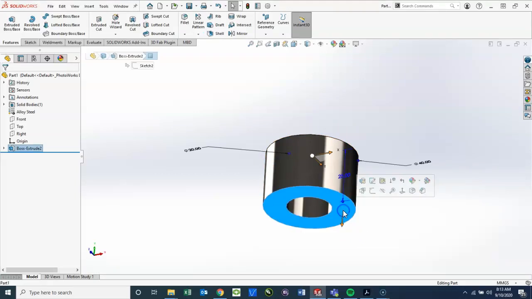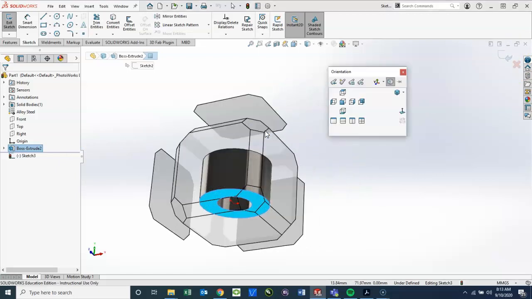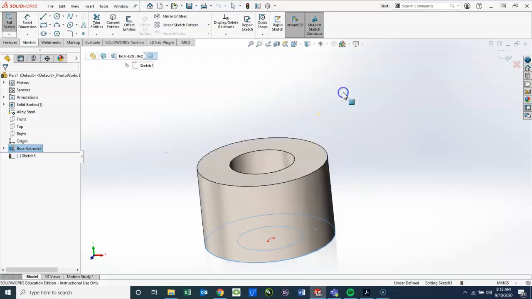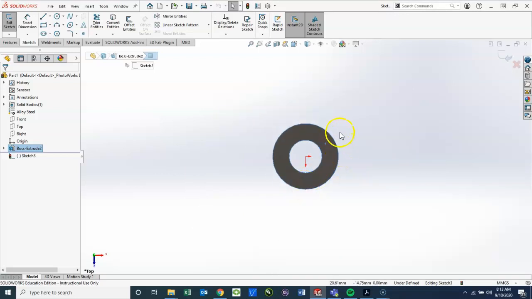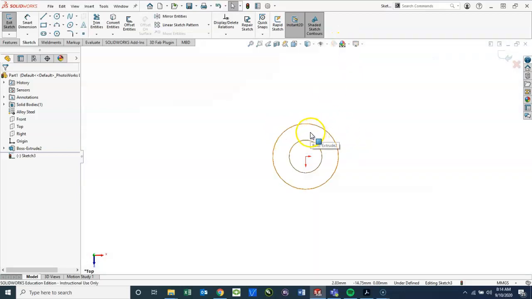I'm going to choose this as my sketch plane or surface, and I'm going to use my little shortcut menu here, and I'm just going to go to sketch. So now you can see I am in sketch mode, and I want to look at this so I'm going to use my top view. It may look like I am sketching up here, but in reality I will be sketching down below at the very bottom.